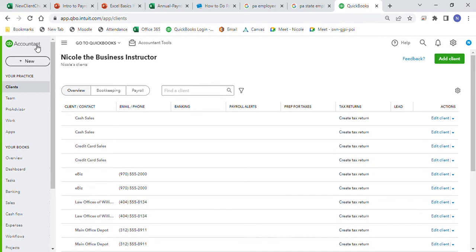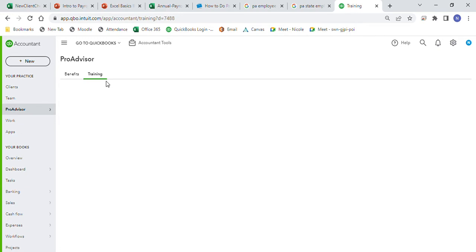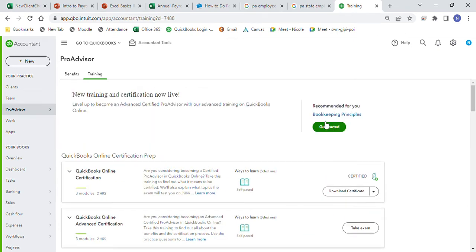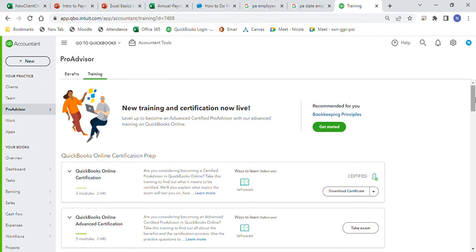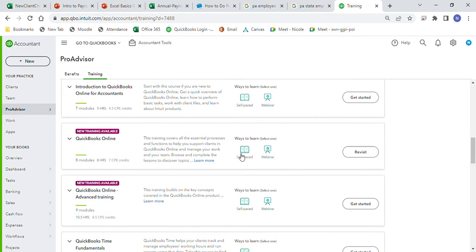So let me explain, if you've got to give instruction to your accountant: how do I do this? You go to the Pro Advisor tab, and then you go to Training. So I'm going to go to Pro Advisor, and in the Training, I'm going to scroll down to the 8 modules. Now, if you haven't even done this, the 8 modules will probably come up in the very first section, because that's usually the first thing you're going to study for the Pro Advisor exam. So it would probably be here, but for me, it's not, because I've already completed it. So I'd have to scroll down here and look for it. And here it is. So it's the QBO Online 8 module, 8 hour, 7 CPE credit training. This is the training that you take to take your Pro Advisor exam.